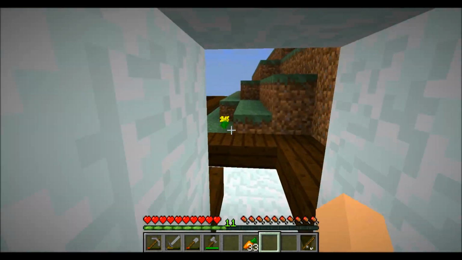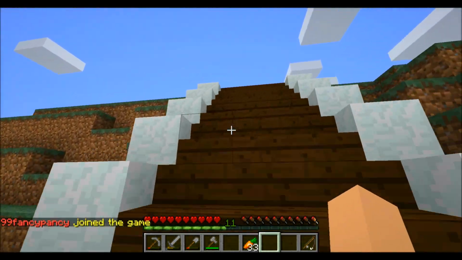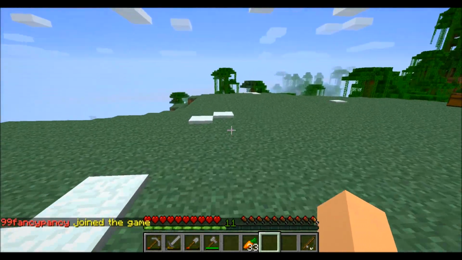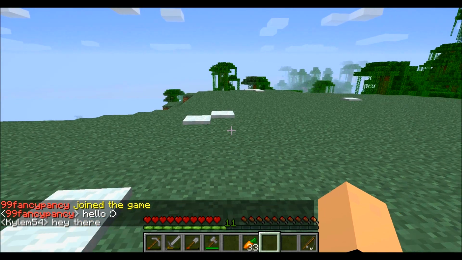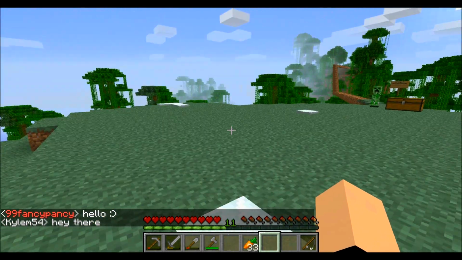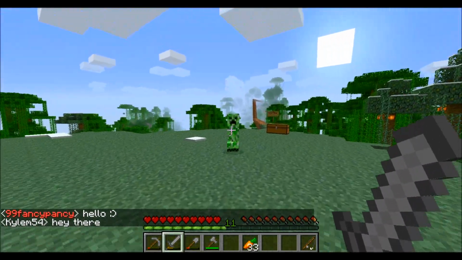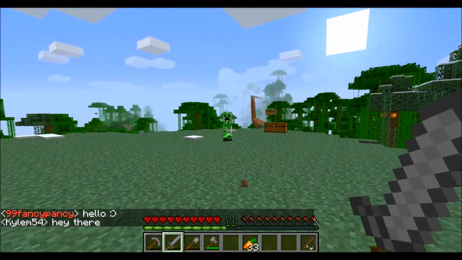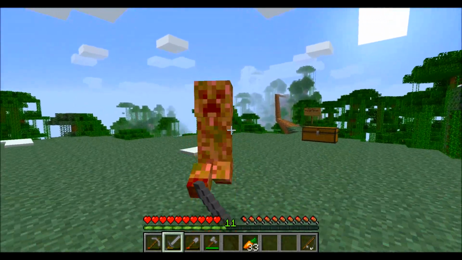So, let's take the tour from the top, shall we? Ooh, hello. Somebody has just joined the game. Let's say hi. Hey there. Ooh, he said hello too. Okay, get away from the chest. You're probably gonna be confused, but I will explain everything. And we're gonna have some fun today.